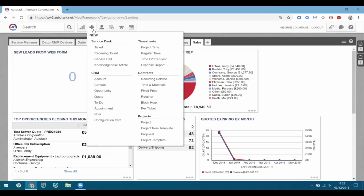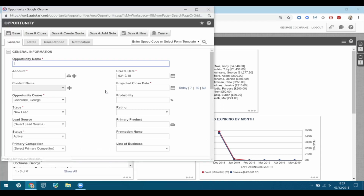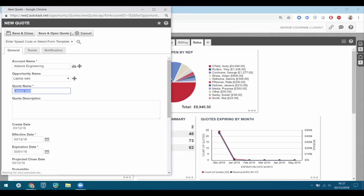Now on Steve's dashboard, which will be configured much more to show sales metrics, his recent quotes and things, he will see that showing up as something he's got to get onto later. I'm going to now take you through a bit of an example of following through that sales cycle. If I go to the plus and make a new opportunity — it's just the term we use for the anchor point of all the stuff related to that deal — I've even got a template here for a laptop sale, so most of the details are filled out already. I just need to put in who this is for. In this case, it's going to be Aldwick Engineering, projected to finish today. Let's save and open the quote — and it's grabbed all the details ahead of time. I need to give it a contact name; this is for Mark, as we said earlier.